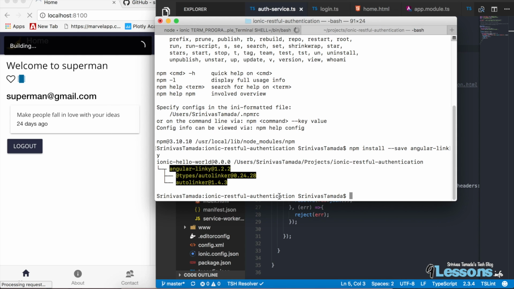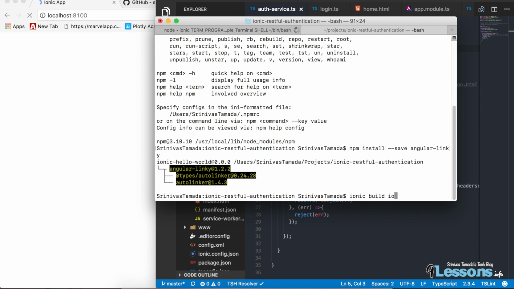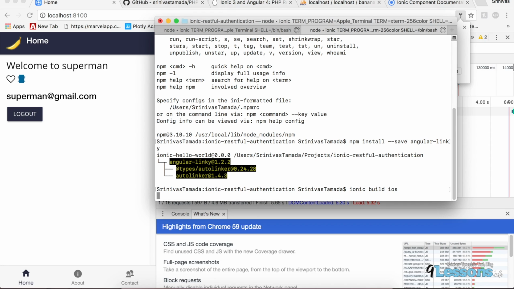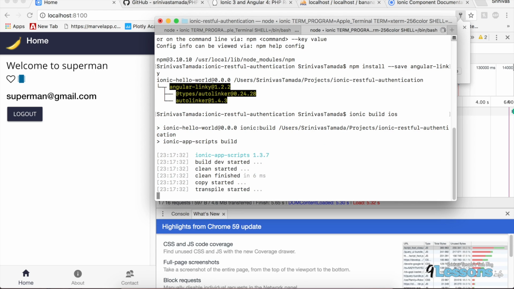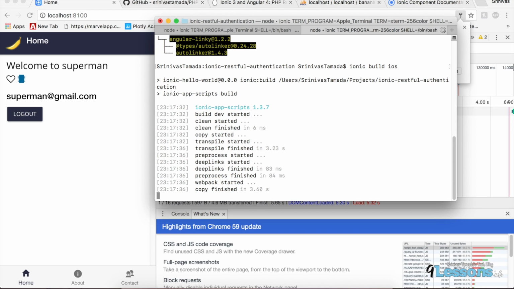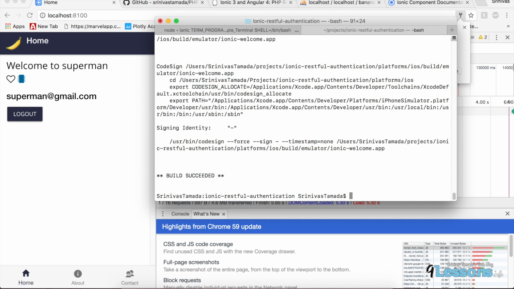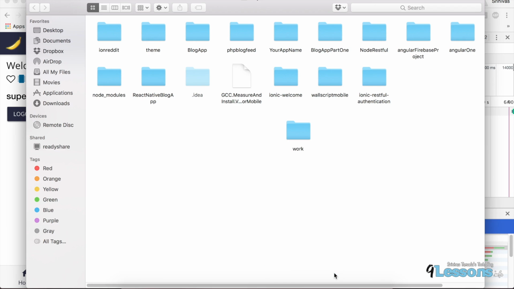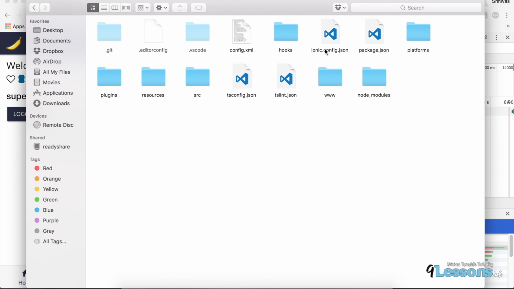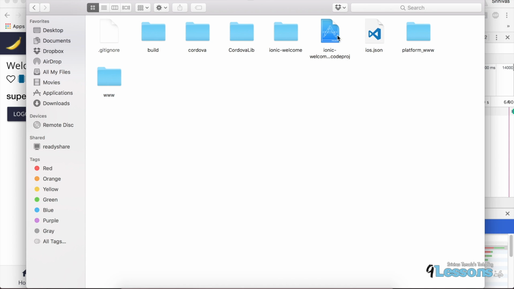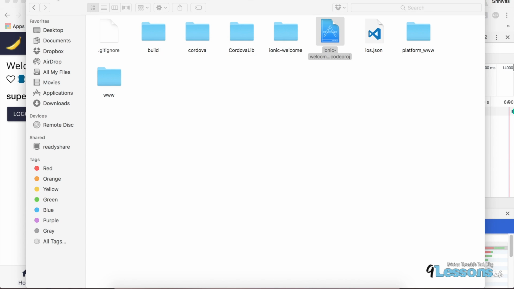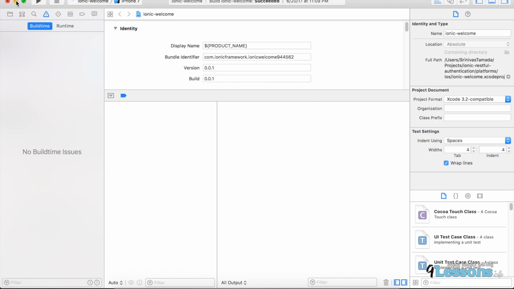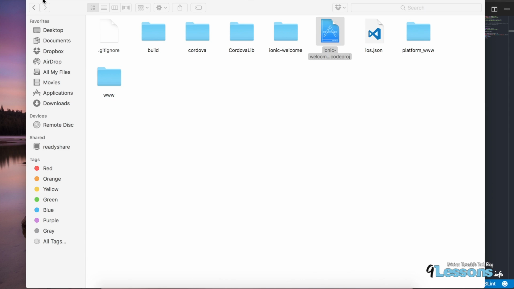Just a simple command, go to the project, so Ionic build iOS. Before hitting this, if you have a USB connection, try to remove your mobile. And let's go to the projects folder, and this will take some time. Yeah, now build has been successful. So let's go to your projects folder, and this is what our project is. And if you see the platforms, there is iOS, and try to launch this with Xcode, and I'll show you with an iPhone-like output. Let me close everything.